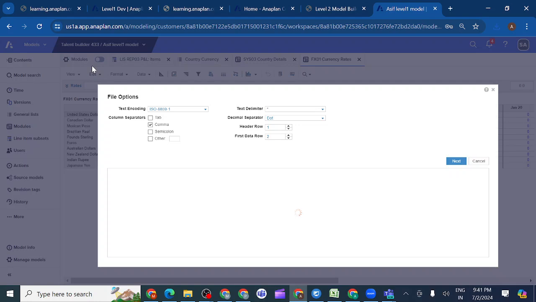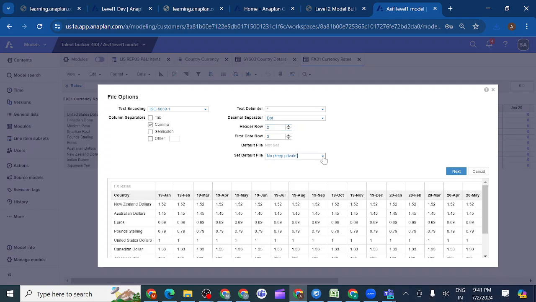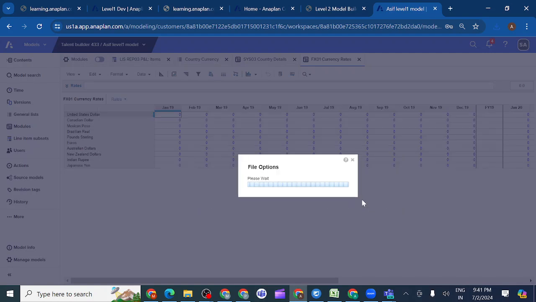We have the currency rates file and need to map it properly here. What is the header here? The header starts from the second row, not the first, so we should select that. And here, admin only. Other than that, we should map each and everything properly by watching the data.